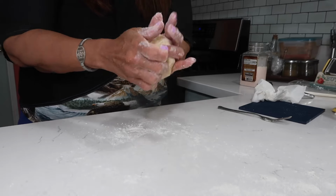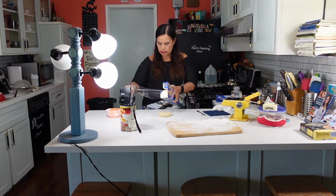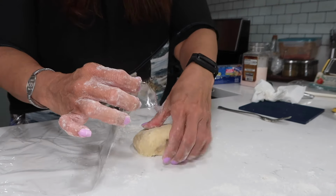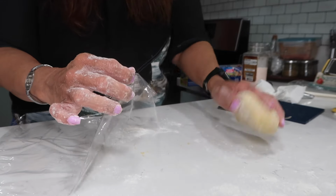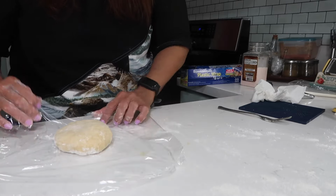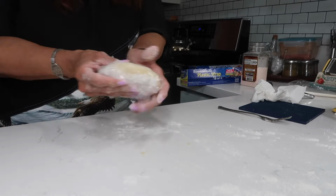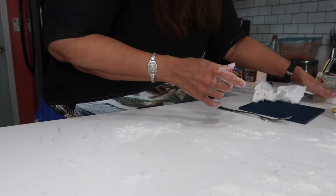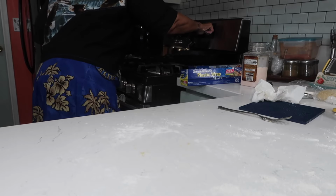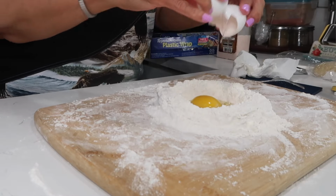So I'm still trying to make sure it's not too sticky. Now I'm going to go ahead and put it in some plastic wrap because we have to let this rest for at least 20 minutes and not in the fridge, right? Right here on the countertop. It was still sticky, so I put some more flour and I'll fold this up. I'm going to set this aside and I've decided I'm going to use the remaining flour with another egg and some salt. I'm setting the timer for 20 minutes. I'm going to use that flour to make some more just so we can have some to play with.